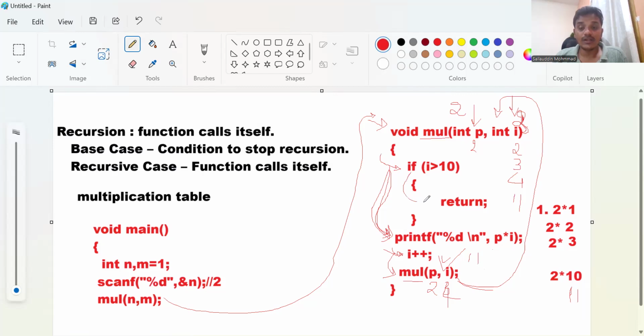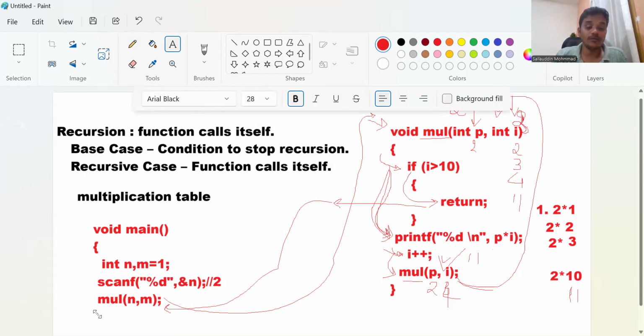Then at that time control will enter into the if block. The if block directly returns nothing. So the function is returning without passing any value. The function will exit from the corresponding block. Now, where the initial call was created from multiplication, control will transfer to the main function. So now we want to close the main block.